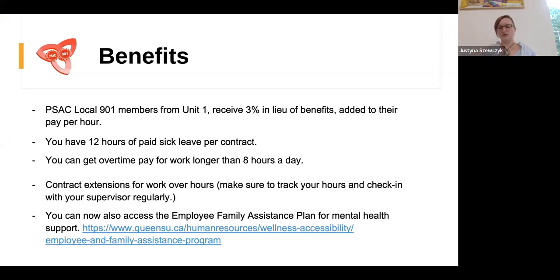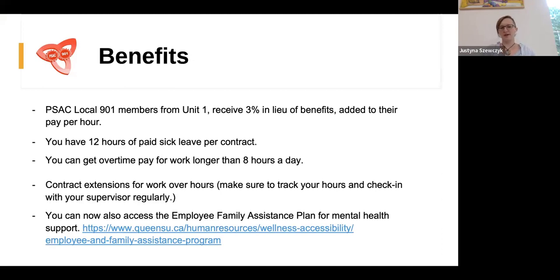And whenever you go above the contracted hours, or you see that you are going towards the end of the term and you will run out of hours, contact your employer supervisor, that means the professor you work with, and tell them that, look, I used more time for this or that, or it takes me more time to grade than anticipated. So I will need some extra hours to grade final papers, for example.